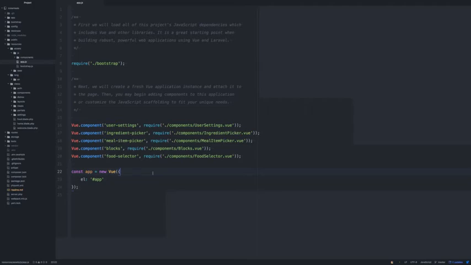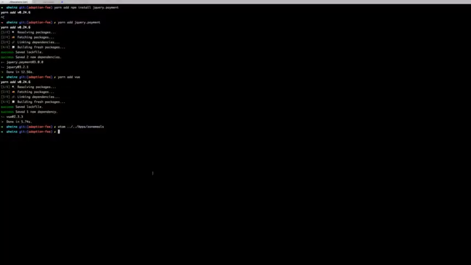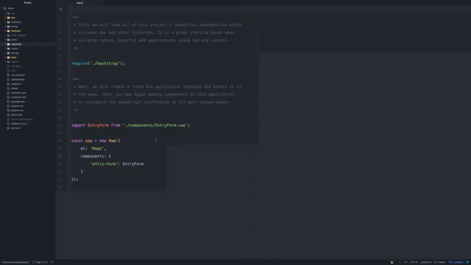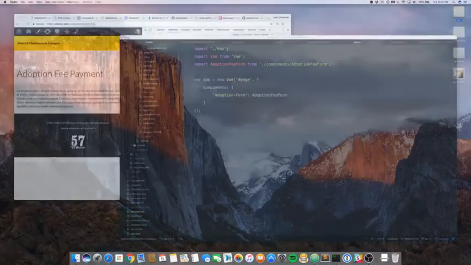Let me think. Let me check one more project. Oh. The only difference I see is it's .vue in that case. And it's also passing element explicitly. So let's maybe make some changes to adjust to this sort of behavior.